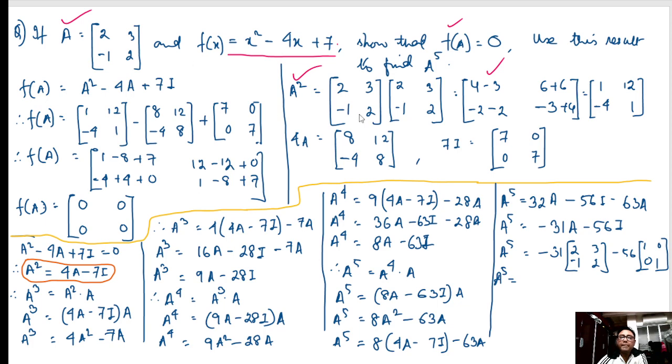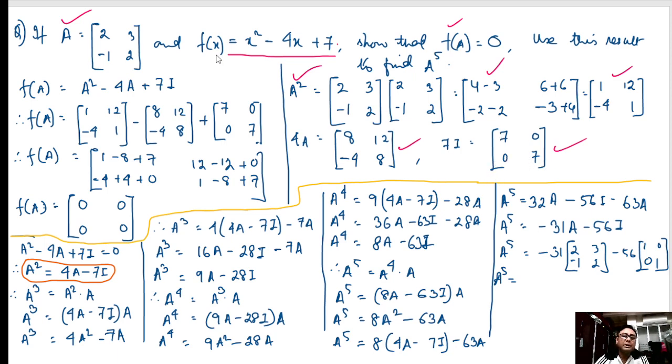Now we will do minus 1 into 3 plus 2 into 3, 2 into 2. Okay, so now we are getting this result, that is 1, 12, minus 4 and 1. Okay, so this is A square. Now 4A will be 4 multiplied with the matrix A, which we will get this, and 7I will be this, because I is 1001 multiplied by 7 becomes 7007.